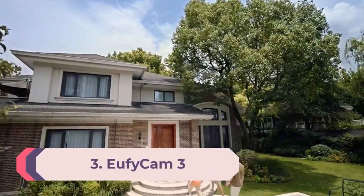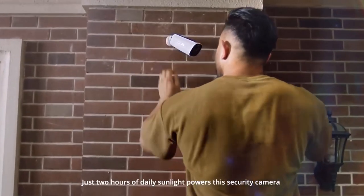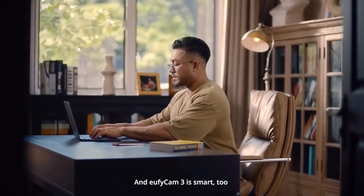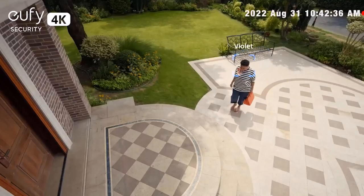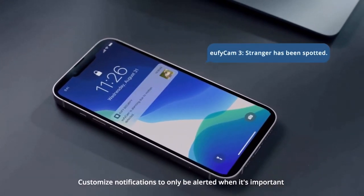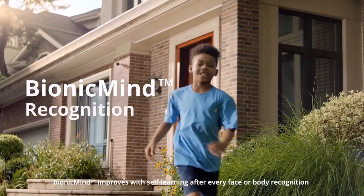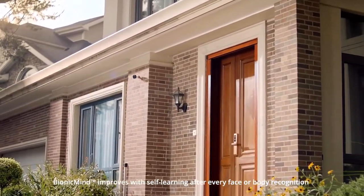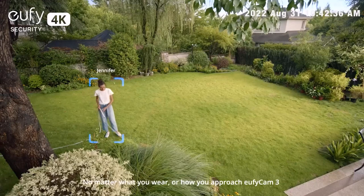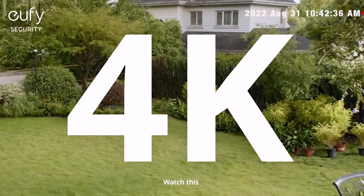Number 3: Eufy Cam 3. While the Eufy Cam 3 has a high upfront cost — $549 for two cameras and the base station — you can make it up on the back end, as you don't need to sign up for a subscription to store video. The Eufy Cam 3's 4K resolution was sharp and clear both day and night, and the massive battery and built-in solar panels meant we never had to recharge or replace the batteries, even after months of use. The AI built into the cameras can be trained to recognize familiar faces, as well as vehicle and pet detection. It also works with Alexa and Google Assistant. Video is saved locally on the Homebase 3, which has 16GB of storage built-in, but you can increase capacity up to 16TB using a 2.5-inch HDD or SSD. A wireless 4K security camera that never needs to be recharged and doesn't require a monthly subscription — that's a winner.